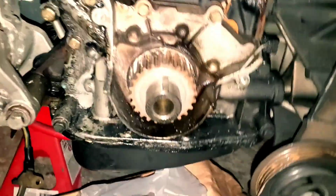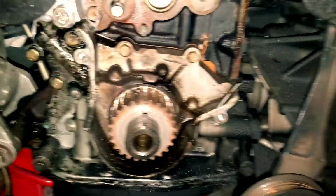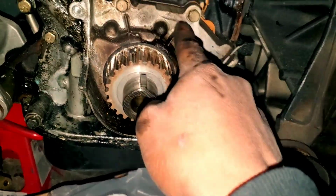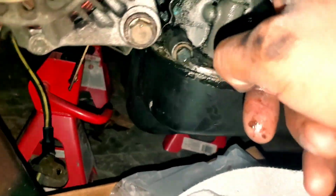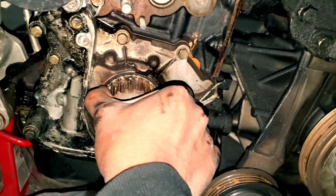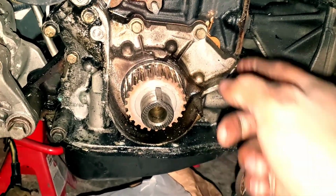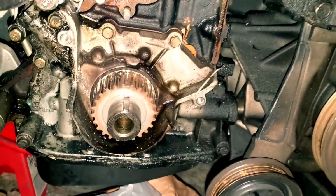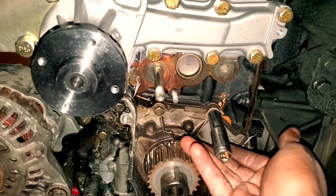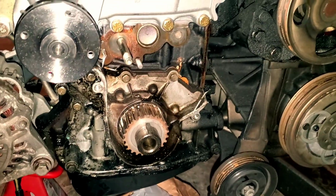All right, for the oil pump, pretty simple. You got a bolt here, bolt here. You got a bolt here, here, here, here, here, and here. And after you get all that, that'll slide this thing right off and you'll be good to go. There is a gasket behind it. Keep that in mind. I'm pretty sure all of these are 10mm bolts that are holding this in, but let me just confirm that for you. They are all 10mm bolts. So I'm gonna pop these off and we'll go ahead and knock this thing out too.